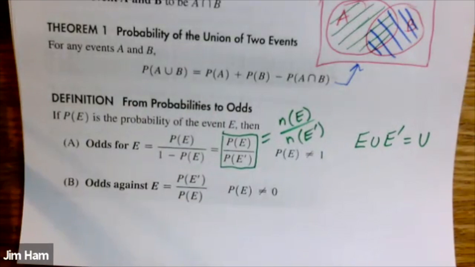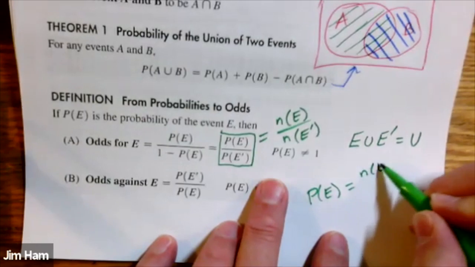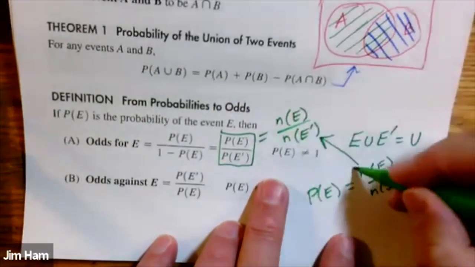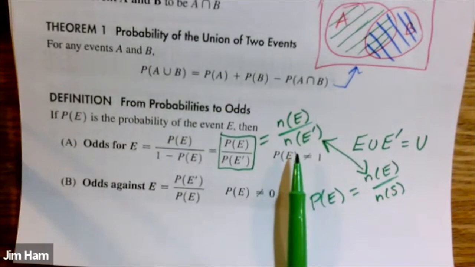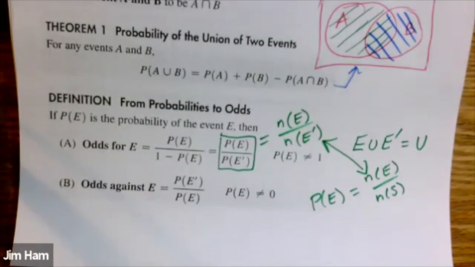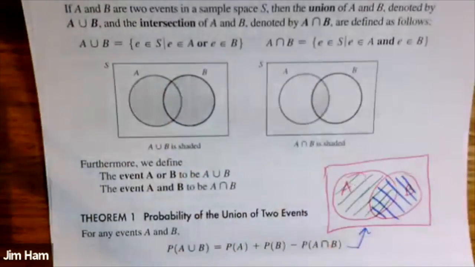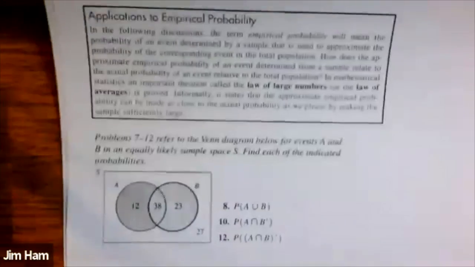Odds is a concept that's very closely related to probability, but it's slightly different. The probability of E, from a formula that we've looked at before, is the number of ways that E can occur divided by the number in the sample space. So you can see that they differ on the bottom number. For odds, the bottom number is the number of ways E complement can occur. And for a probability, it's the number of possible outcomes in the sample space. So I might come back to this. Here's the union of the two events, and here's the intersection. So you're going to see a lot of problems today that involve this. If we have some empirical probabilities, I'll come back to this.